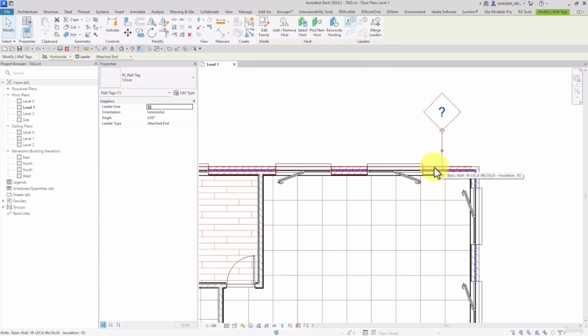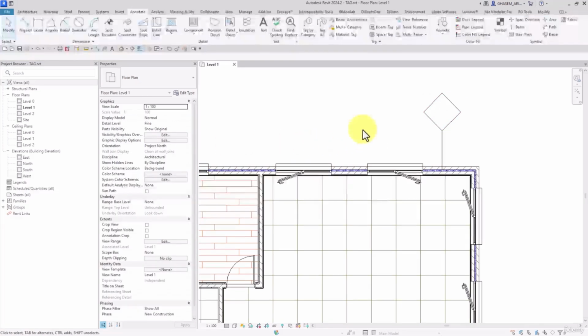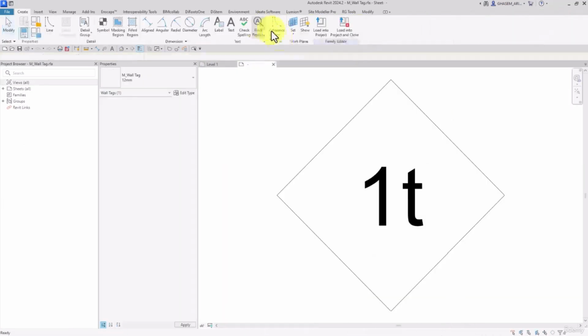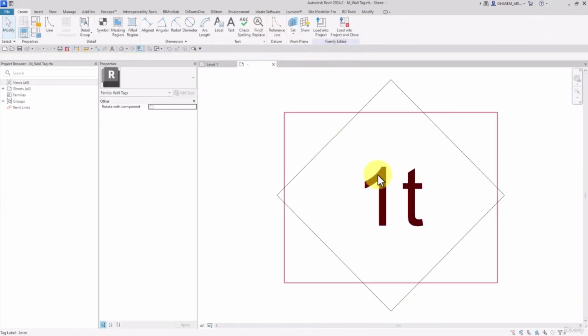For instance, I have added this tag on the wall, but no value is shown for the associated label in the tag. So in order to check this, I select the tag, then click edit family to check the label parameter.